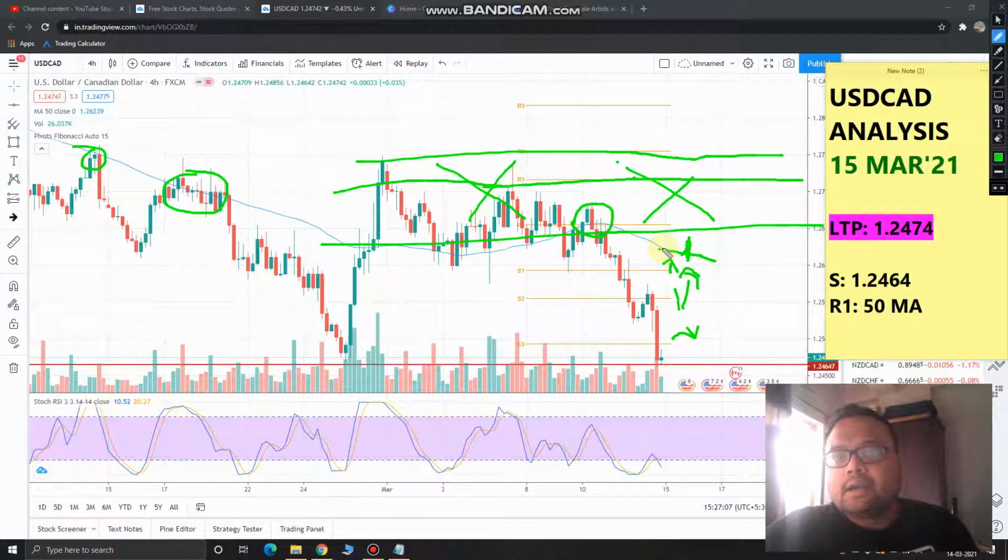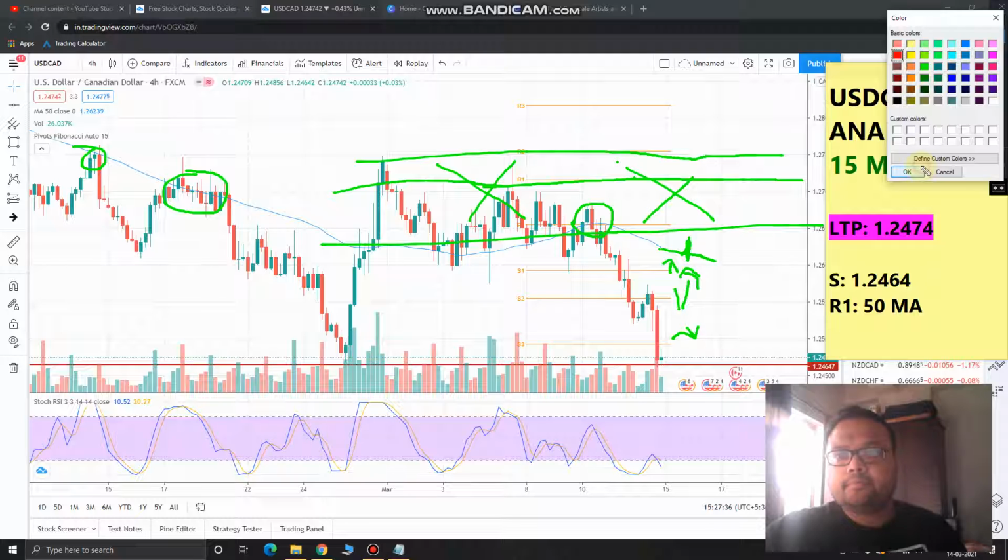Therefore, if the market crosses the 50 period moving average and goes up, you do not need to buy. In case the market gets resistance at the 50 moving average and comes down, and gives you some reversal sign like price rejection from above, a shooting star kind of pattern, or a big fat red candle, then you can short the market at the 50 moving average.